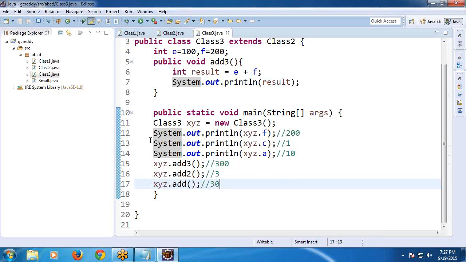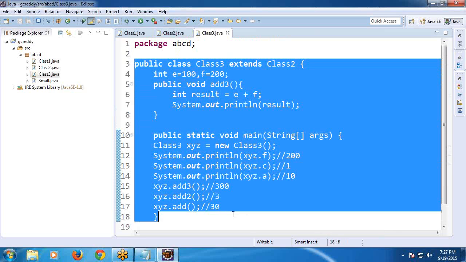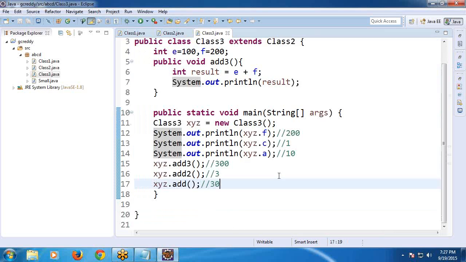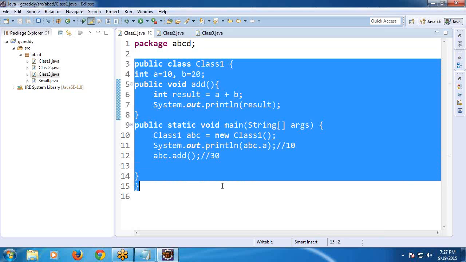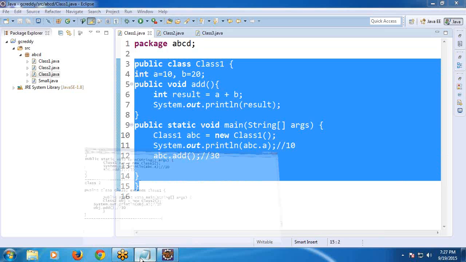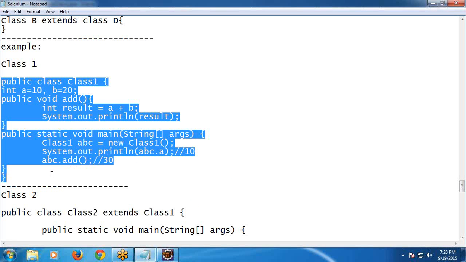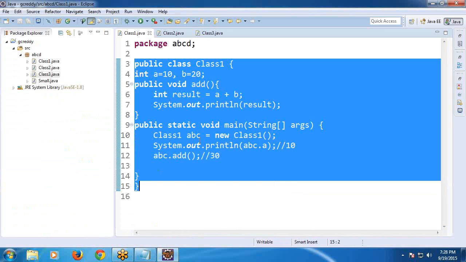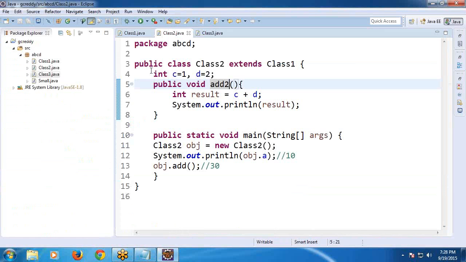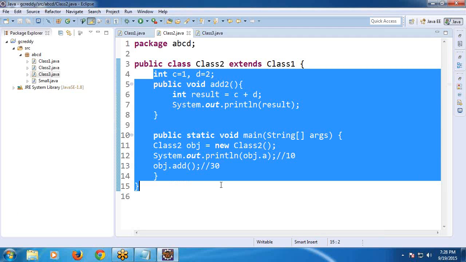Okay. This is multi-level inheritance, class 3. Just a minute. Class 1. Next. Class 2.